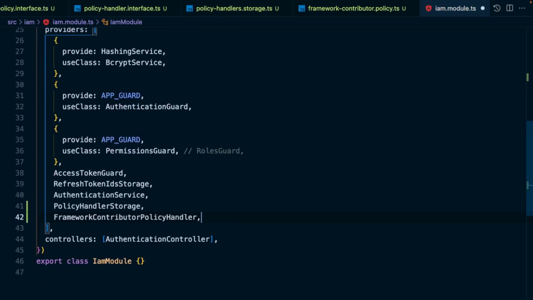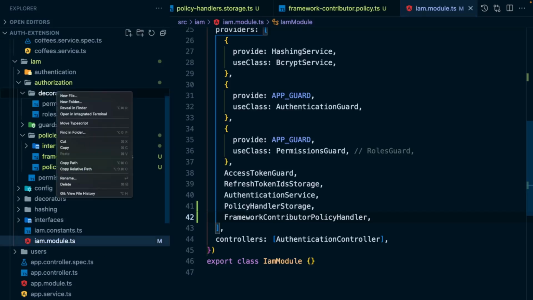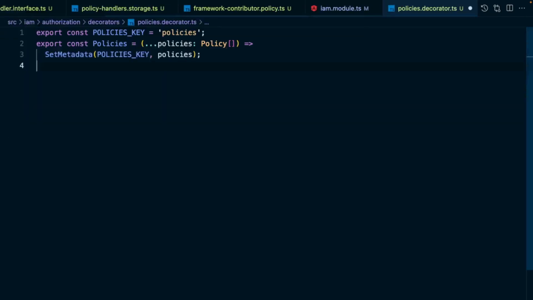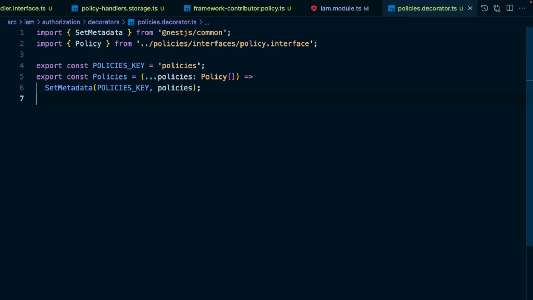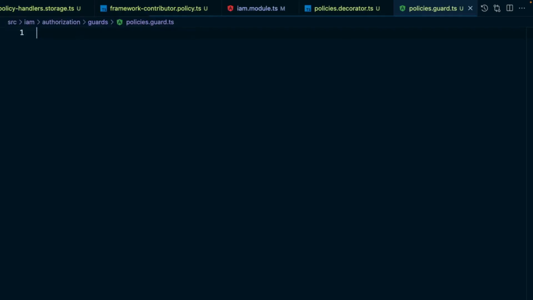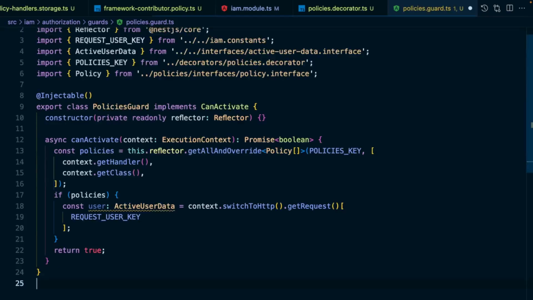Great. Now there are two more steps we need to do that we already covered in previous lessons. First, inside of our decorators folder, let's create a new policies decorator for attaching policies to endpoints or controllers. Like always, all of the code for this can be found below the course video. Once we're done, let's create a new policies guard that runs context-specific policies for a given operation. We'll start by pasting our usual boilerplate, reading the metadata, ignoring the guard if policies aren't present, etc.